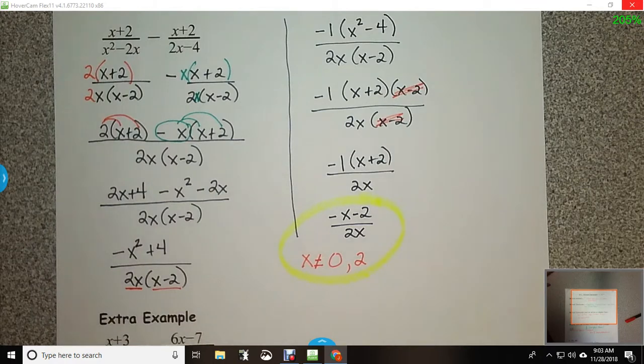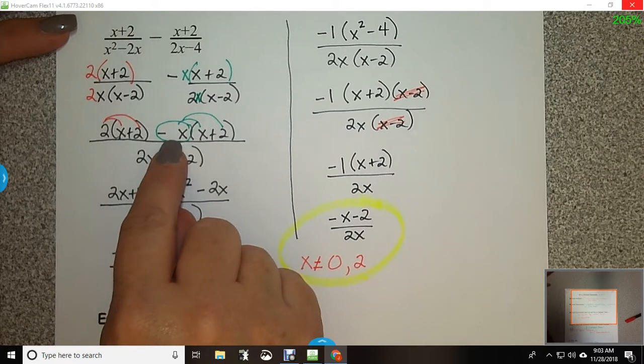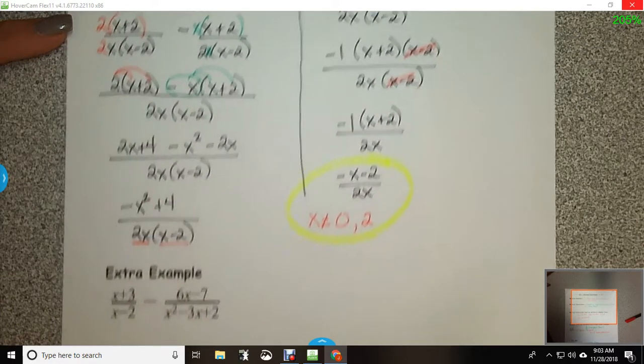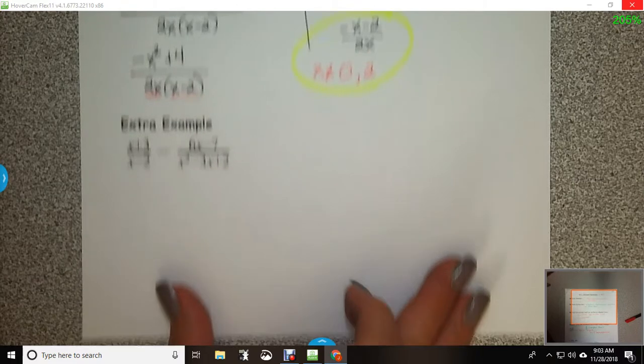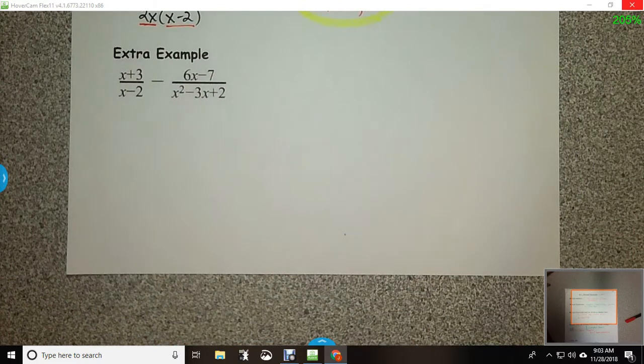So you can see this problem was just like the addition. But where you've got to be careful is remembering to distribute the negative x and not just an x. Okay? If you don't distribute that negative x, you will miss a sign somewhere. So now here is our very last example. Okay, if you think you are good enough, go ahead and work it and then come back and check it with mine, or pick up where you happen to get stuck. If you're still not sure, just follow right on along with me on this one.